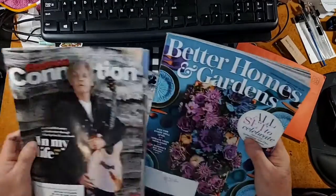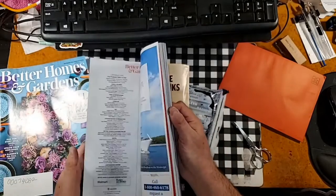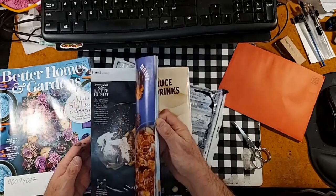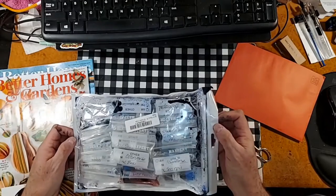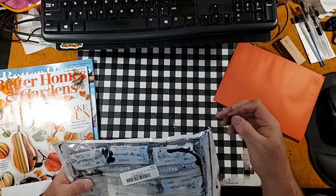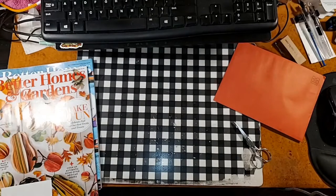Connection magazine. Cool. Ooh, flower magazine. Cool. Oh, and another flower magazine. Oh, yes. I'm always looking for cute things to put in my journals. Especially around the holidays, because... Oh, they're all in pods, at least. Yes. Thank goodness. Okay, I'm going to take this over to the sink and not wash them out, but not to get ink everywhere.